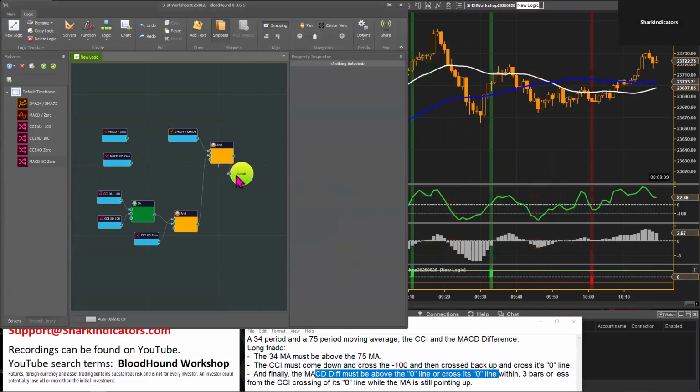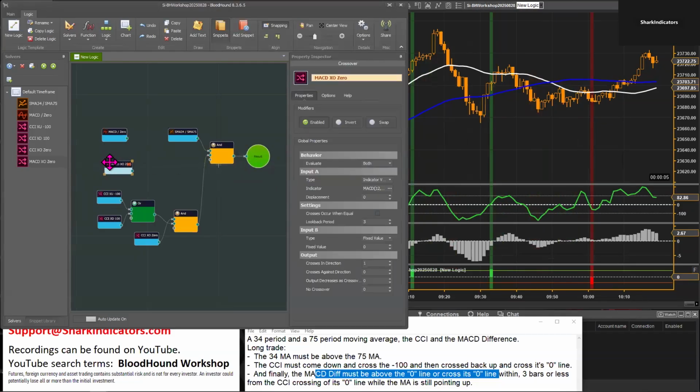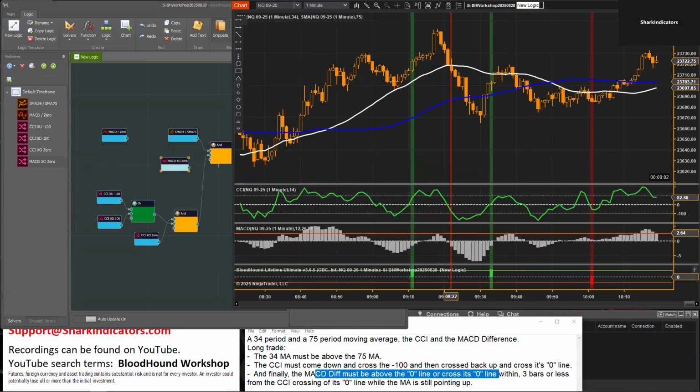All right, so let's connect that in, right? And so without the MACD condition, we can see we do have a bunch of signals there. And actually, look, this kind of helps us visually see here, we had the CCI crossing a little early before the MACD had a chance to catch up there.